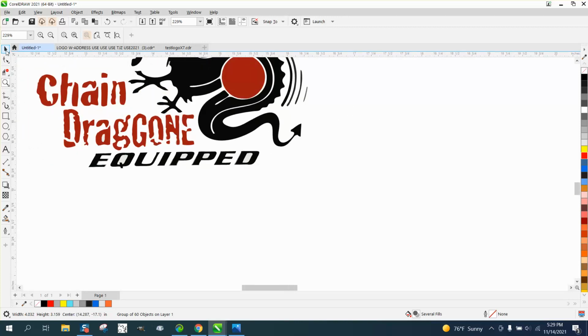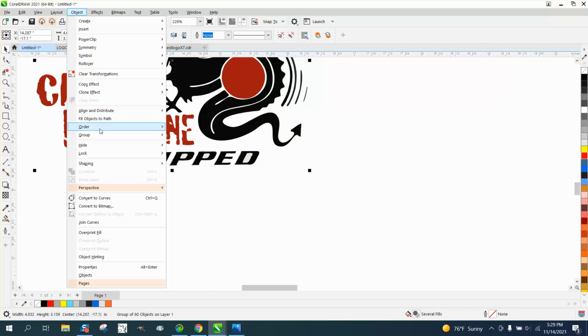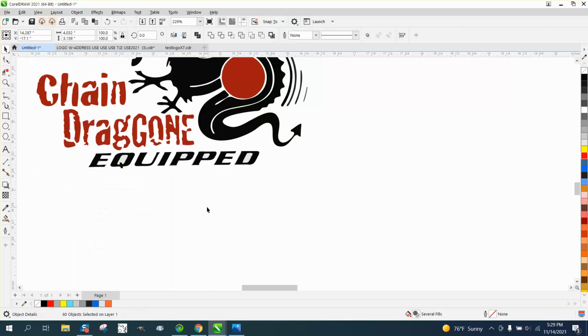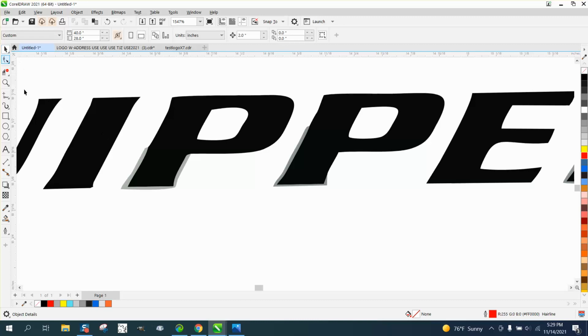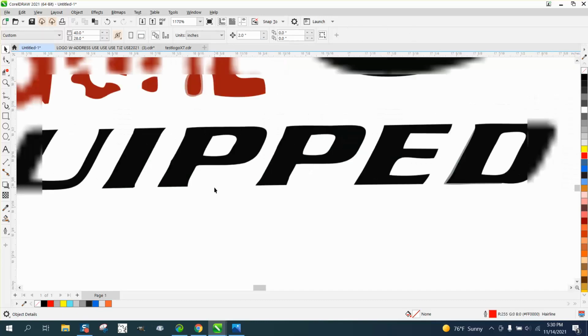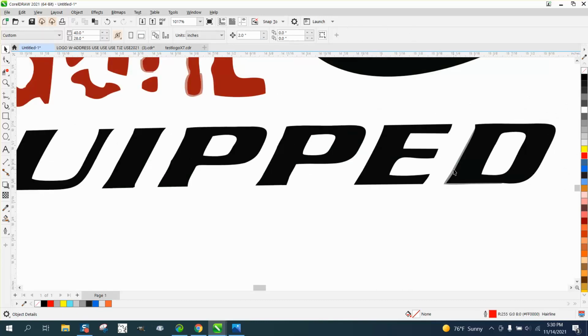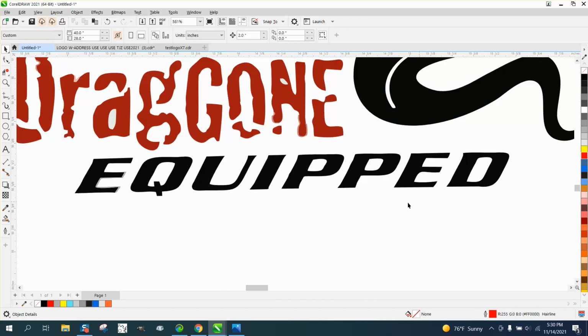So what we need to do is go here and go to Object, Group, and Ungroup. And then we're going to take the center of the Q and delete it, the center of the P, the center of the P, the center of the D. Now, there are some bad spots in here, but they're only on the outside, so I'm going to delete them. The logo is a lot better than the first one. It could be used, it could clean up a little bit more.